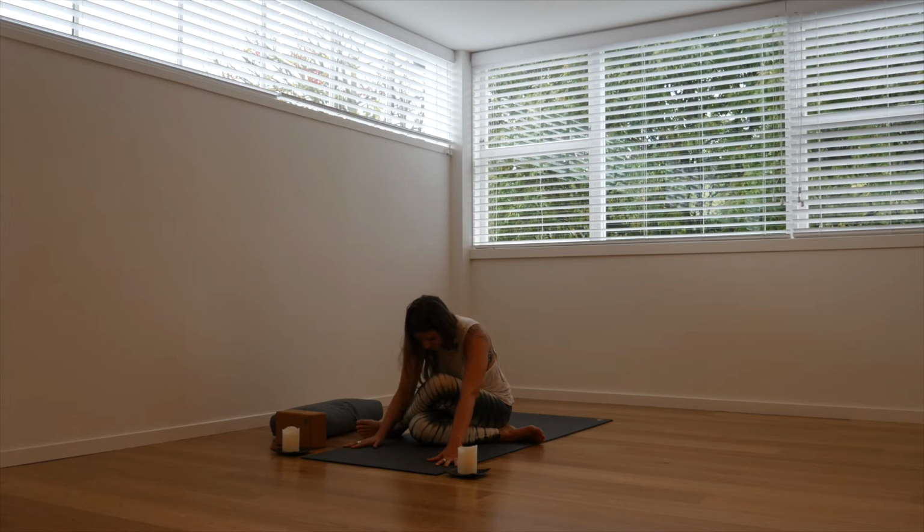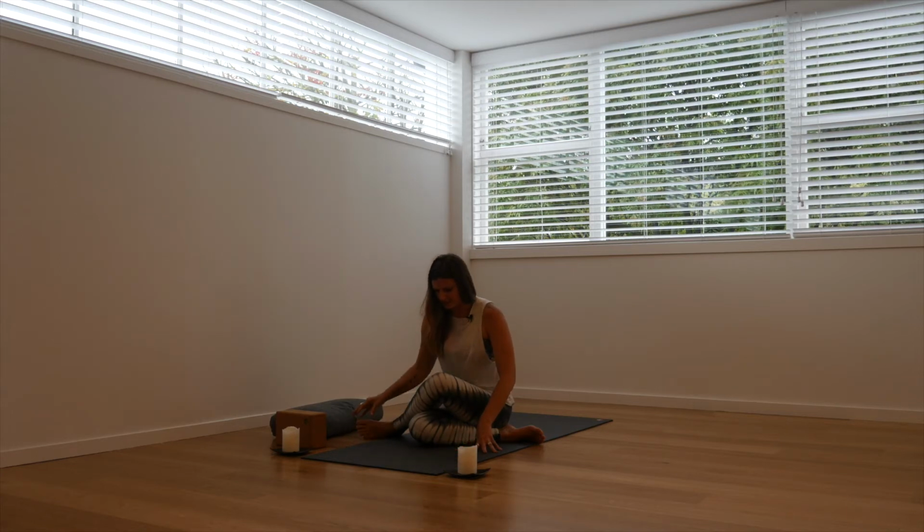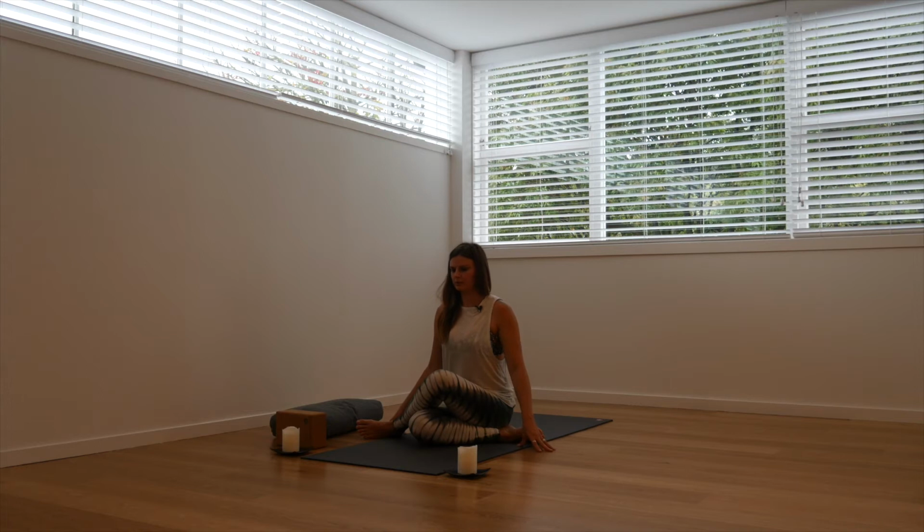Keep your hips really heavy. Lift yourself back upright. Pause there. Feel what you feel. This is you.